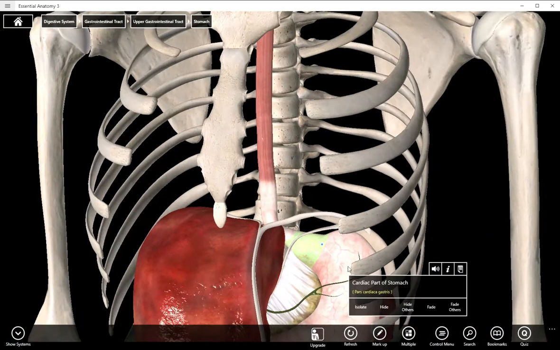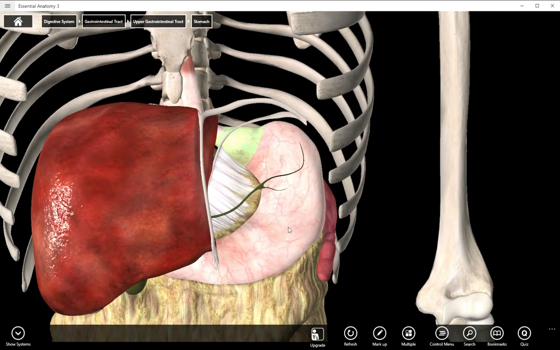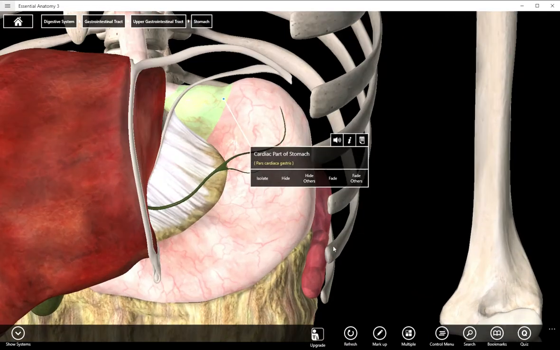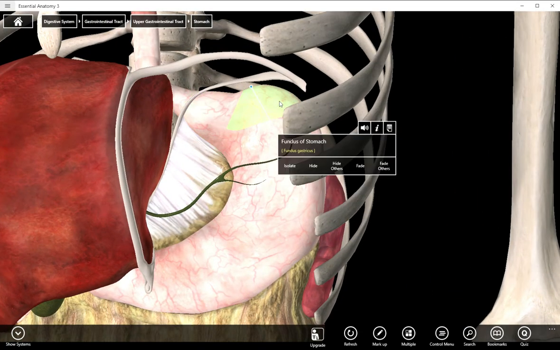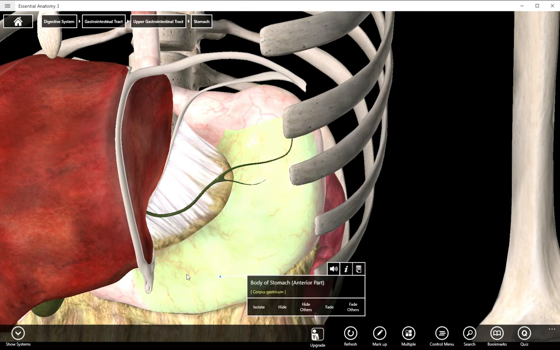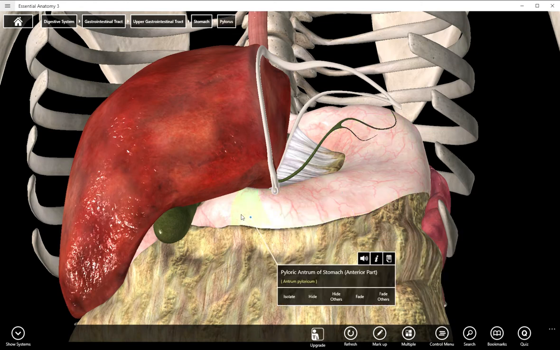So anyway, let's look at the stomach. This is a pretty large looking stomach. I mean, this doesn't seem like the typical size stomach that I'm used to seeing on the cadavers, but you never know. So anyway, this top part, which is oftentimes even a little bit more domed than this, but you can see that it has a domed appearance, that's the fundus of the stomach. Then we have the body of the stomach. And then down here, it starts to funnel out, and we call that the pyloric region of the stomach. They call it the pyloric antrum of stomach, that's fine.